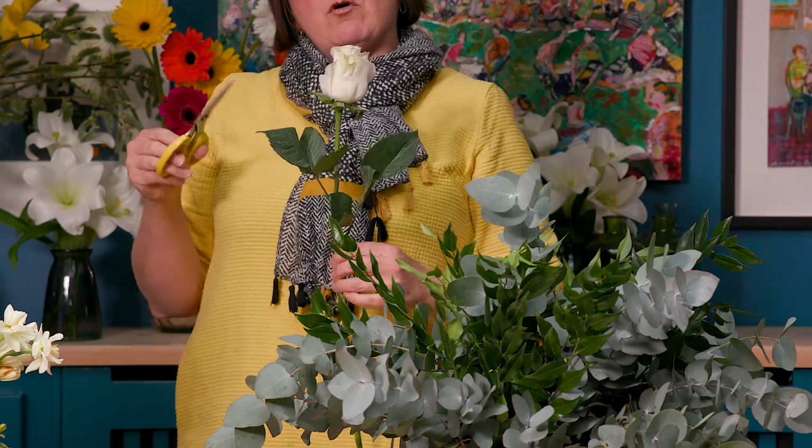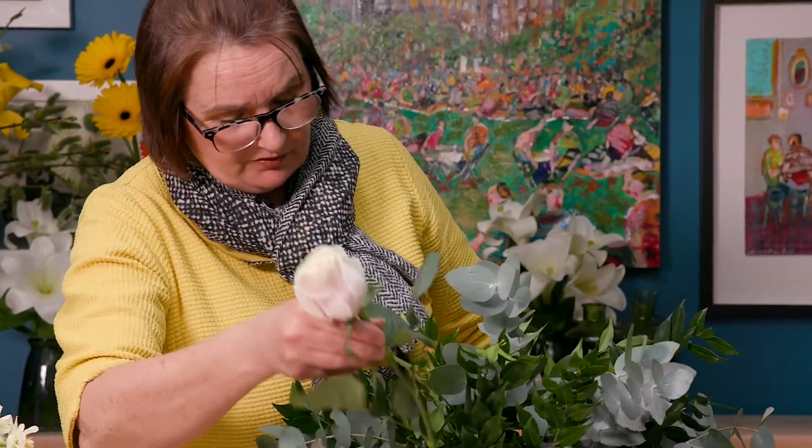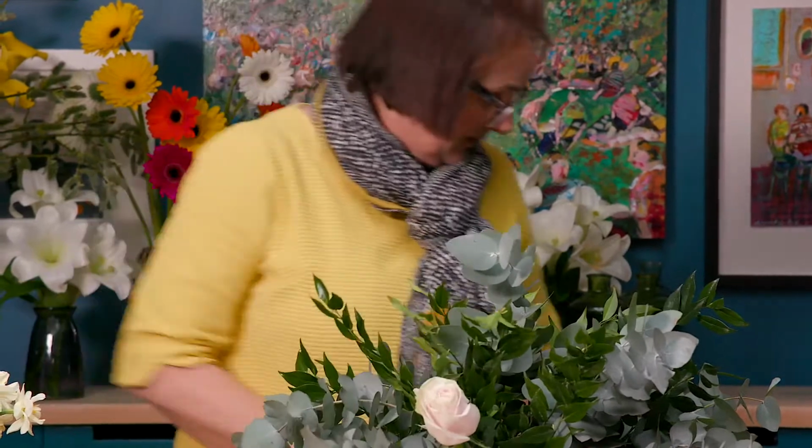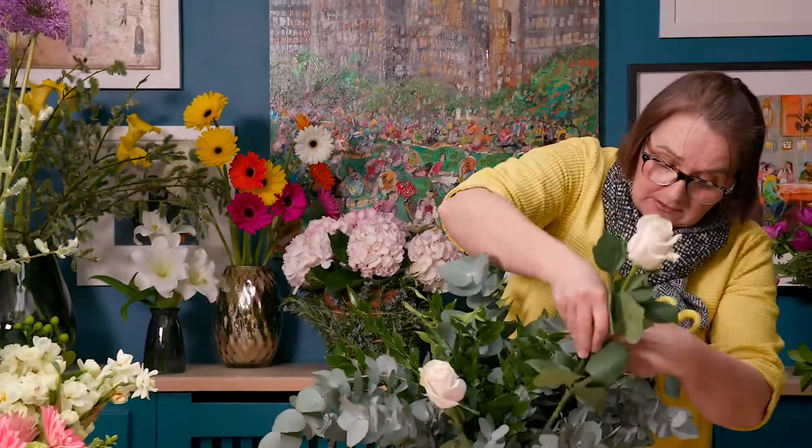Then, taking my rose, if I had a broken stem or a ripped leaf, I would take it off. I'm very lucky that these haven't any thorns. If it did have thorns, I would knock them off like this, because you don't want any of those. Then it's all about threading my roses through. So, one by one, I'm looking at my roses, taking off anything that's unsightly, cutting. You can split them if you think the stems are particularly woody or thick.